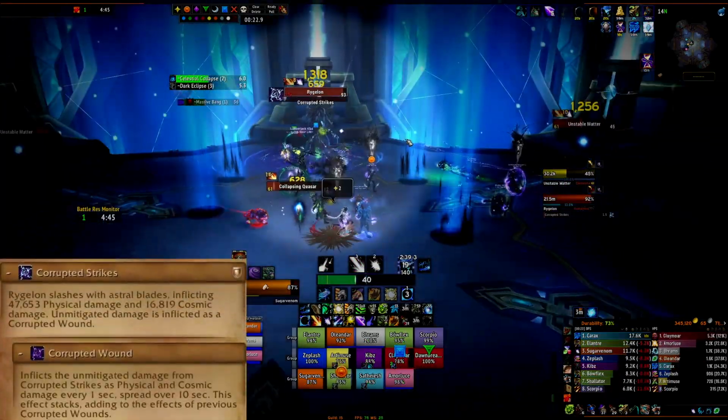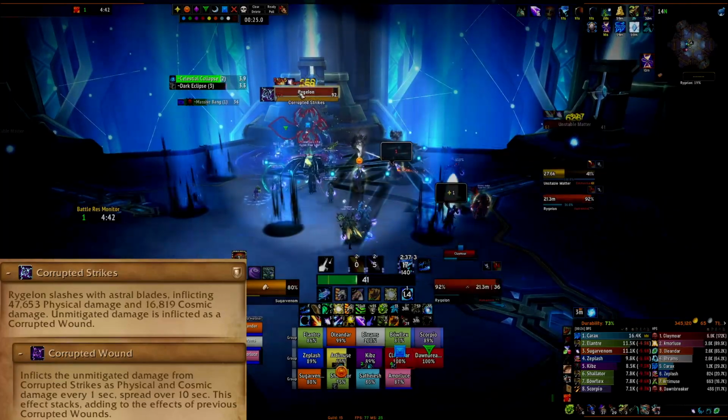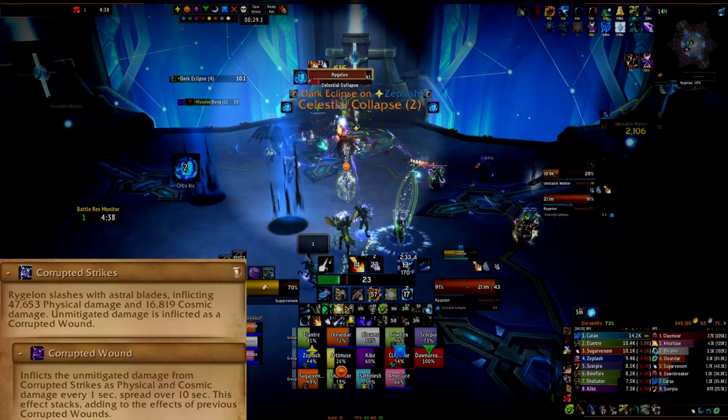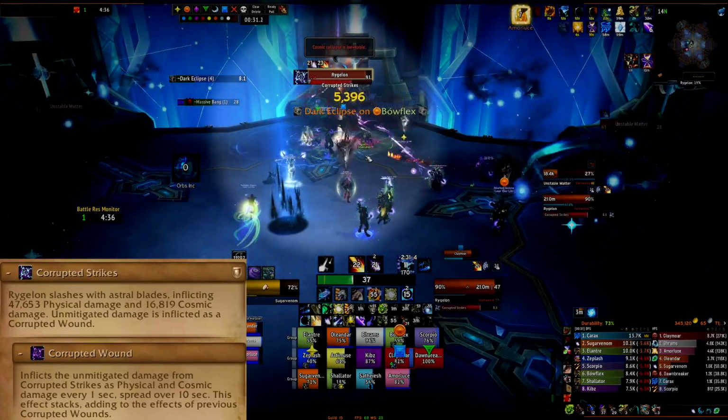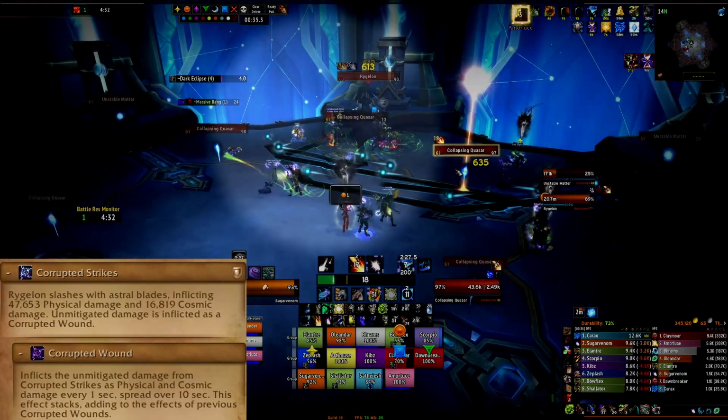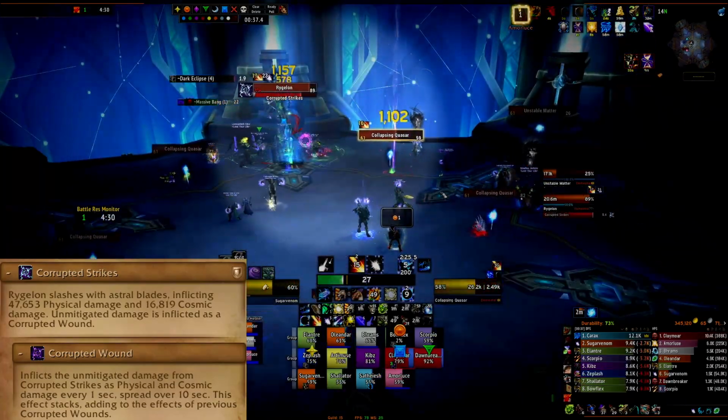Rygelon will smack the tanks with Corrupted Strikes that inflict physical damage. Any damage that is not mitigated turns into Corrupted Wounds. This inflicts damage every second for 10 seconds and stacks. Swap after every Corrupted Strike cast, or when stacks of Corrupted Wounds get too high.